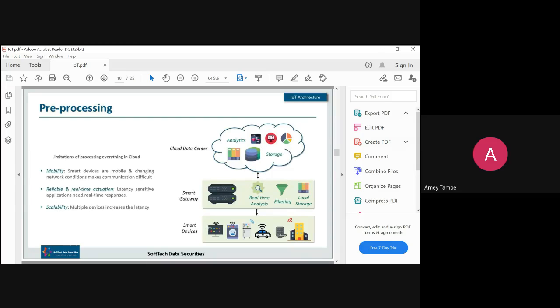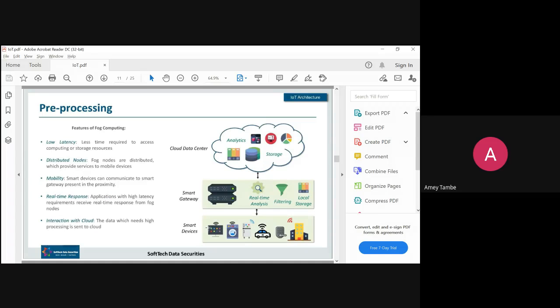Then of course we can have a filtering mechanism to filter out the data, and we can create a data stack or data set of it. Then we can have storage to allocate it. We can have storage inline and offline. Inline means it can be online storage, cloud storage or something, or we can have offline storage where we have a server and take the backup on that server. That way this pre-processing layer is working, which is responsible for re-analyzing the data. Whatever data the perception layer has collected, it is analyzing and preparing for further processing. That is the pre-processing layer.